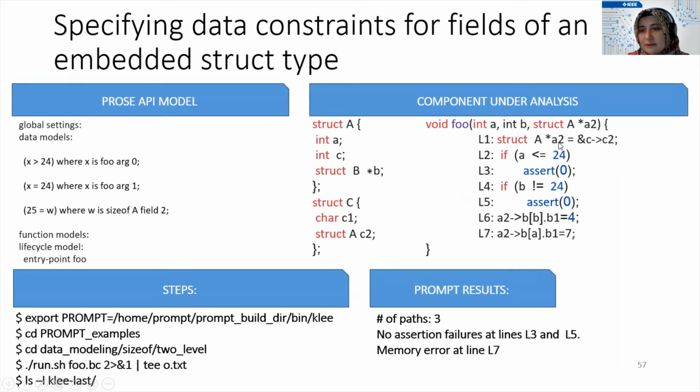Assuming that we're dereferencing the C2 field of such a C type argument, we will see that these constraints will be applied even to such objects. This is very similar to the previous example. We should not reach any of the assertion failures. Again, this should be a legal index, and this should create a memory error.